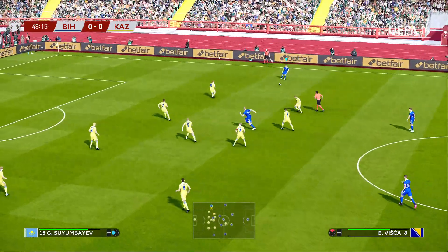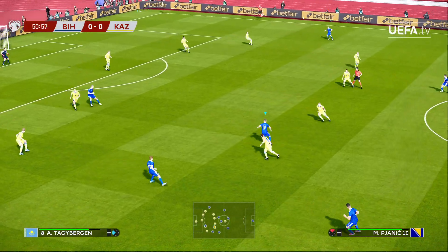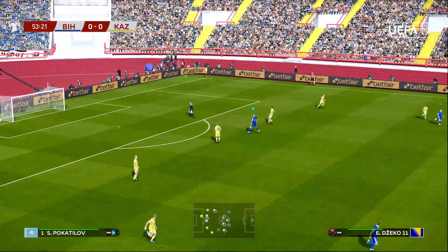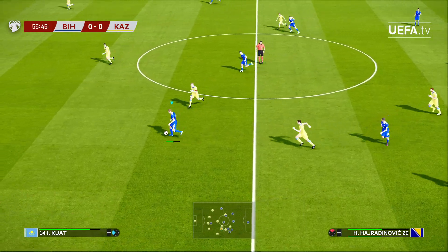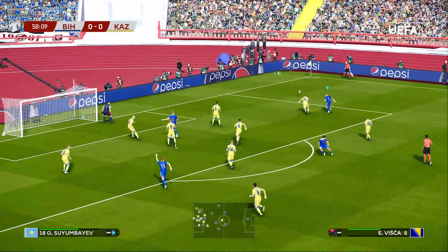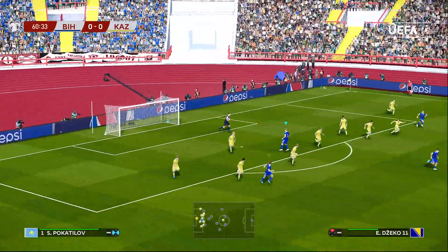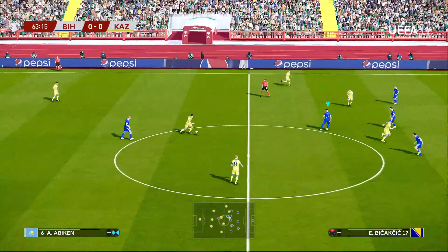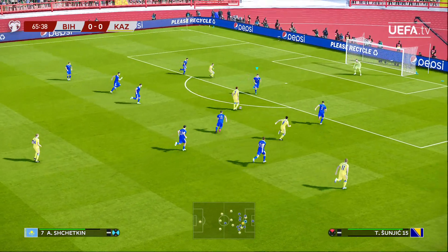Not too much room between midfield and Dzeko there. We've got some advance here — let's get that back. There's a look but I can't quite get to that ball. So Dzeko up front is kind of all alone. Let's see if we can maybe swing the ball in here — defender knocks that down again. I've been saying that a lot. Dzeko! Power into the match. I'm not really sure that was even our first shot. So it's really been a lot of back and forth in the midfield here.